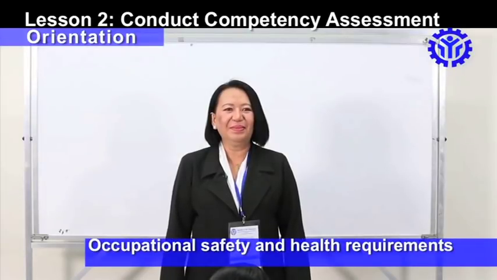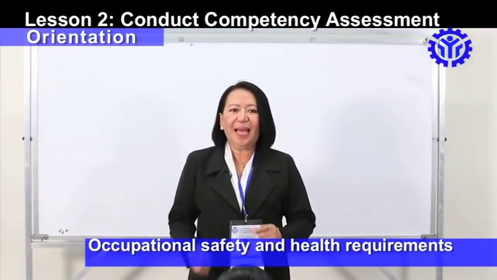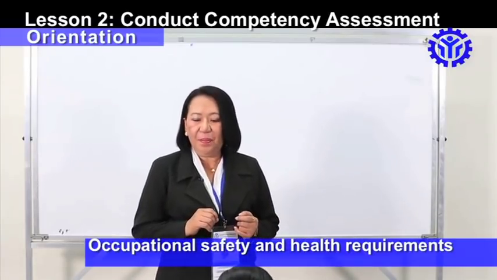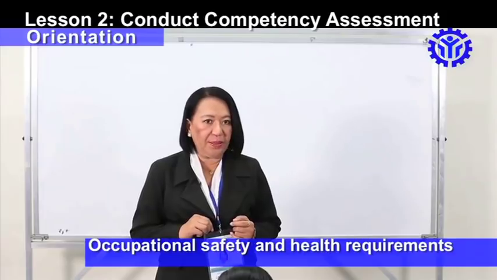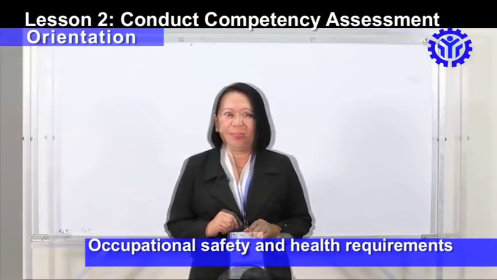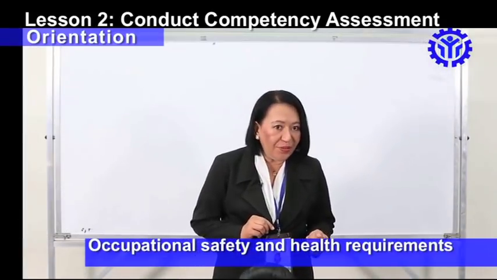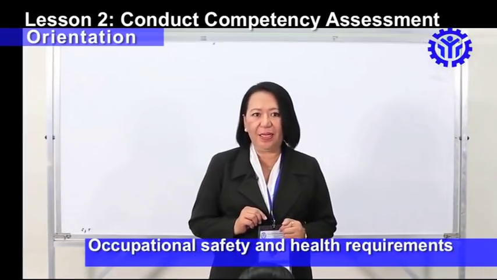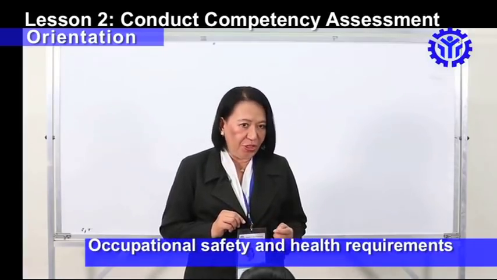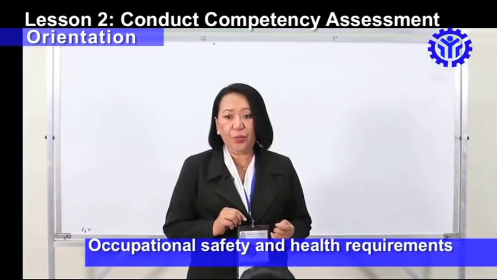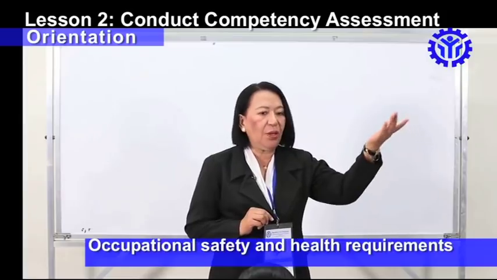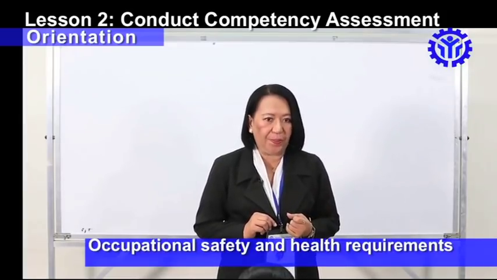Occupational safety and health requirements. During the actual assessment, please observe safety as you perform the different tasks. Make sure to check your electrical equipment before plugging it. Avoid pulling the cord as you unplug the equipment. Observe proper body mechanics when lifting heavy equipment to avoid back injuries. In case of accidents, please call my attention immediately so that we can provide you with first aid. Should the need arise, our first aid cabinet is located on the right side of the laundry workshop.